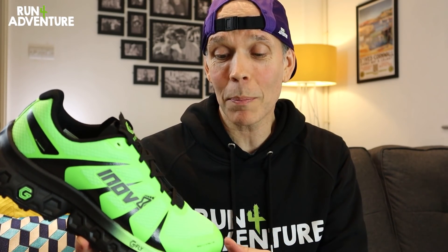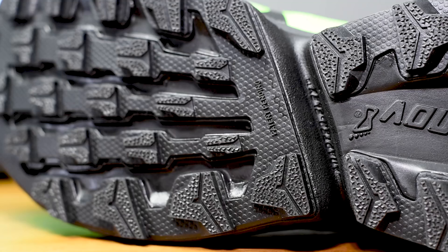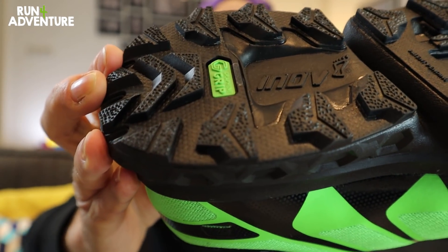The zero drop was the only thing people had negativity about with the Terra Ultra — it actually put quite a few people off trying that shoe. I'm a big fan of a 6mm drop, especially in a shoe I'm going to be running distance in. The midsole also has a very interesting flex groove worked across the midfoot. I'm sure that's there because we've got this deep wide platform — it's there to improve flexibility, as shoes constructed like this can be quite stiff at the midfoot. All you fans of the graphene rubber outsole will be happy — this shoe still carries that brilliant rubber compound, with very aggressive lugs. This is going to be one grippy shoe all year round.